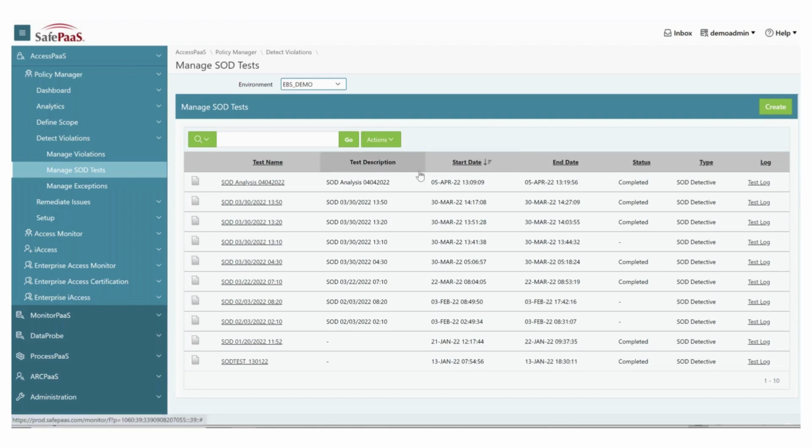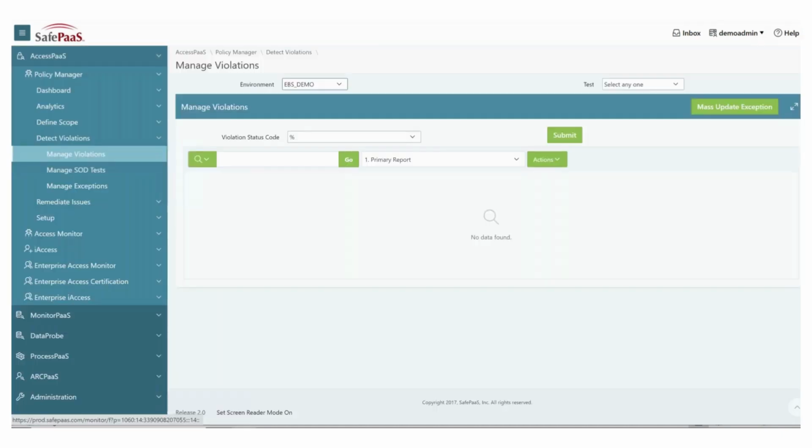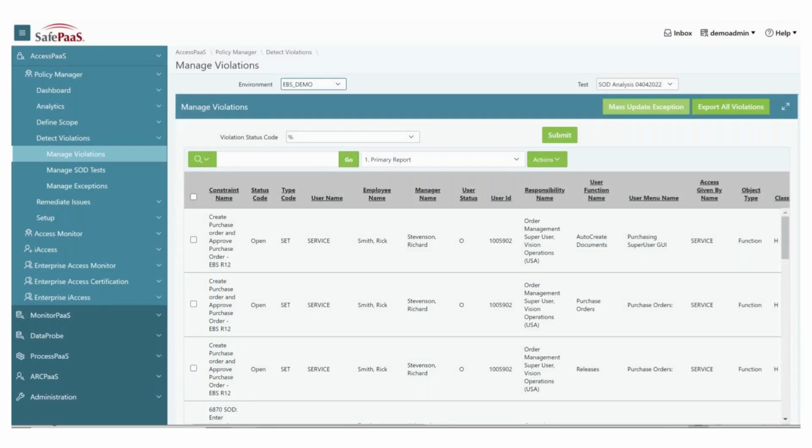One of the biggest challenges when it comes to SOD is remediation. We have a couple of options you want to consider. We have exclusions, which are used to address false positives. Here I picked the demo environment and I'm selecting one of our tests. False positives are always a challenge as they don't fit into a specific definition for user access.